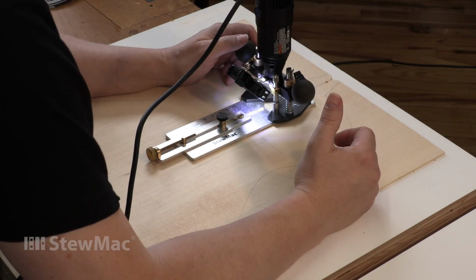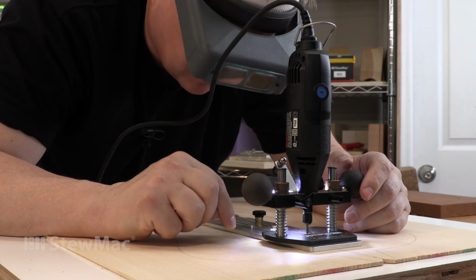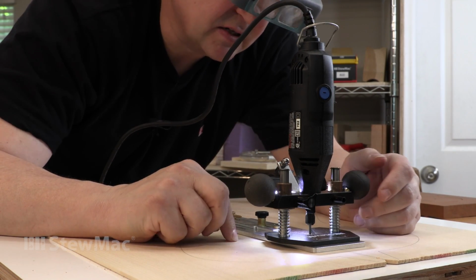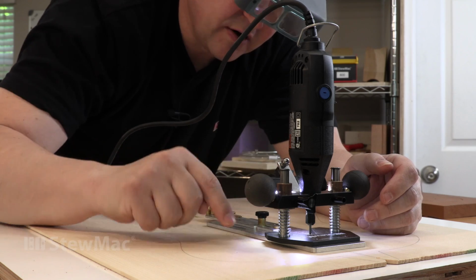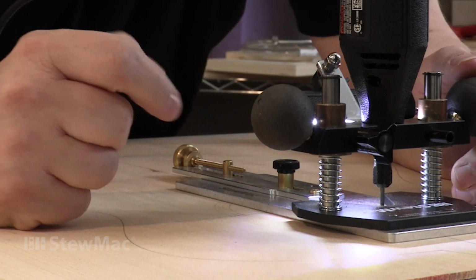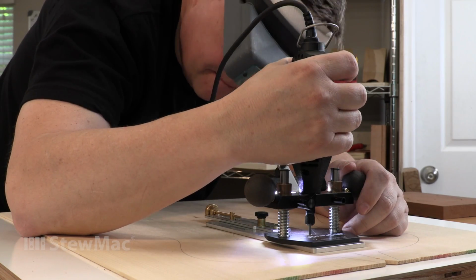Just like we took light, shallow cuts on the cocobolo, we want to take light, shallow cuts on the spruce too. This is a softer wood and it'll cut okay. But the problem is that when we get into the straight parts of the grain, we can sometimes get tear out. It'll change the shape of the hole a little bit. So we just want to take light cuts to make sure that everything is as perfect as we can get it.